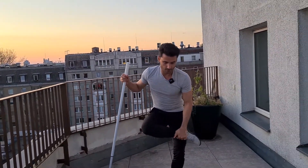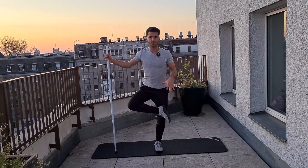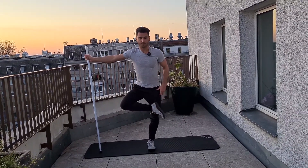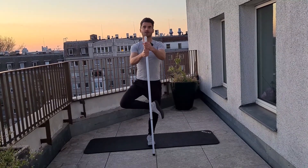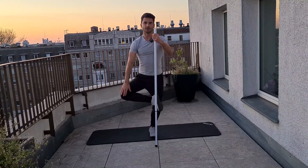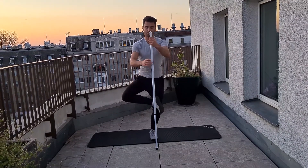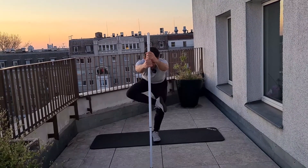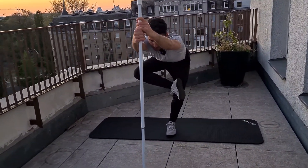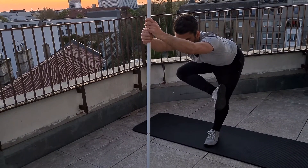Now position one foot on the thigh of the other leg and stand upright at first. If you have problems with your balance, keep the stick on the outside where the leg is up. If not, bring it in front of you and try to stay upright, using the other hand to push your knee back a little further. Bend the knee you're standing on a little bit, try to get tall and upright in your spine. If you want, move your upper body forward — always try to elongate your spine, pushing the stick forward while pushing your hips back. Stay here, focus on breathing, find your balance.